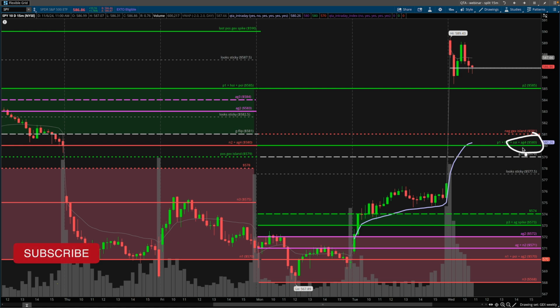But I'll leave you guys with that note to maybe go pull up the 580 call, see what it looked like on Monday when we came down to 568. Also take a look at what the 580 call would have looked like when the market was holding above this zone here. And then lastly, take a look at the SPX options at that same time.